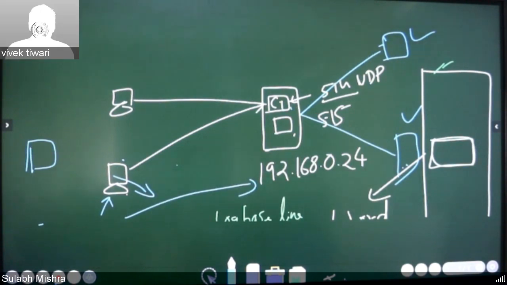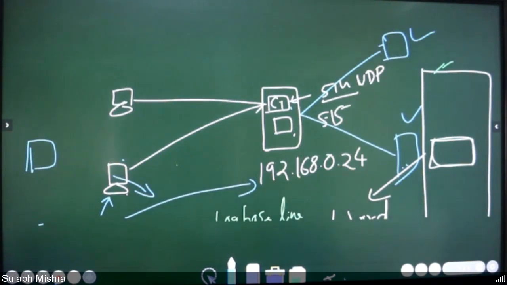Sir, different connectors will have the same IP address or different IP address? IP address will remain the same. See, on one server you may have 25-30 connectors, right? For every connector, yes, the IP address will remain the same. We will differentiate the connectors based on the port number. Remember, every connector, to the Syslog or any connector, will be on a different port. Okay, got it? Two connectors cannot be on the same port. Yes or no?